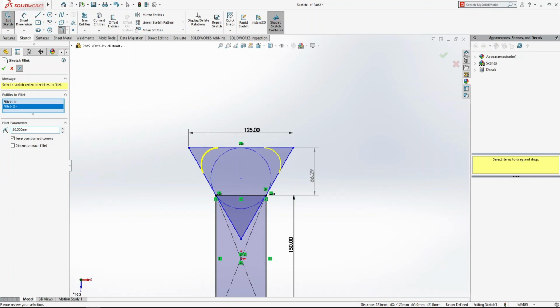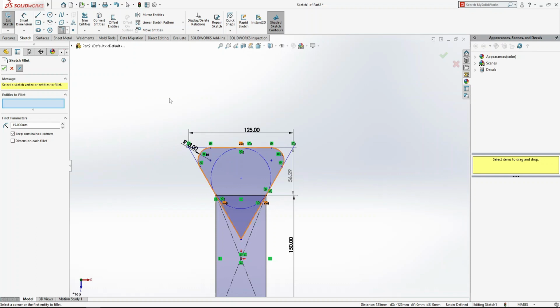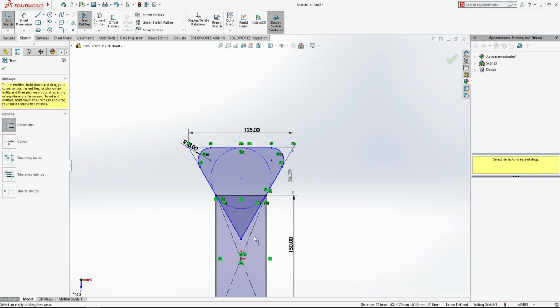Okay, not the 20, I'm going to put it as a 15 mm radius. Now next is trim entities. Let me trim this line, this line and this line.